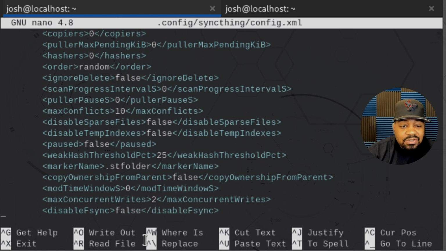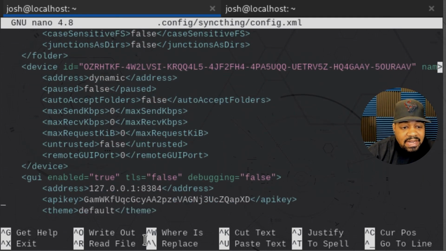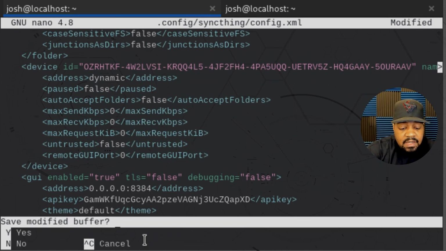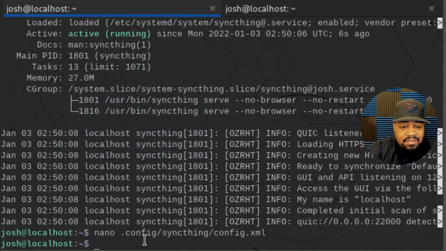But all you have to do is scroll down until you actually find the IP address, which is right here. You'll see 127.0.0.1. All we have to do is change that to 0.0.0.0, and that'll accept connections from any IP address. And since we made those changes, we could just go down and save them, Control X, and then press Y for save, boom, and we made changes to it.